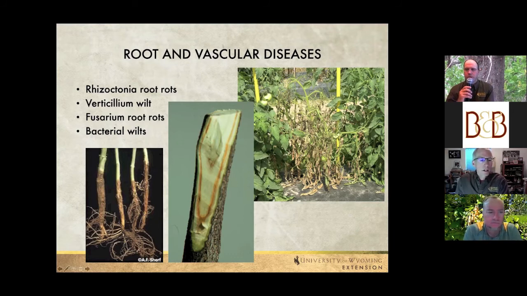This one here, these are dry beans, and this is probably either a Rhizoctonia or Fusarium, again, a pretty common root and stem pathogen. And I had a student work on that one as well, and it was kind of an interesting study because dry beans can tolerate a lot of that and still produce a pretty good yield.